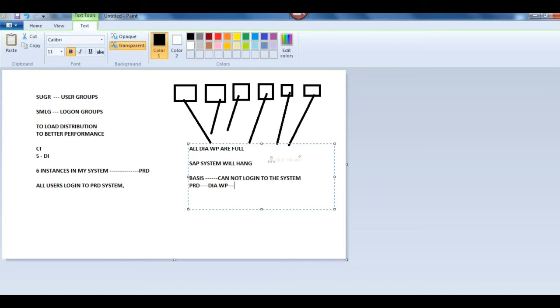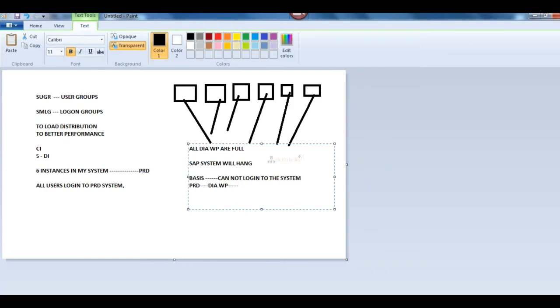There is no dialog work process free as of now, so as a basis consultant I cannot log in through SAP GUI. All my end users are occupying my dialog work processes. Whenever the remaining users try to access, it will keep on trying to connect to my SAP system.